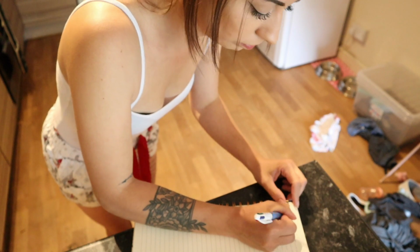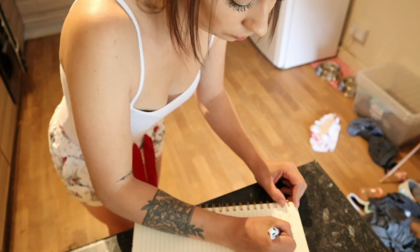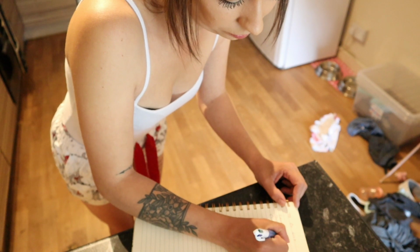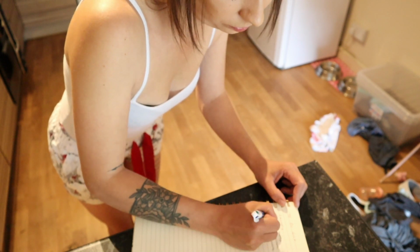I had a few jobs that I needed to get done today, so I decided to write a little to-do list. I find putting the jobs that you need to do down on paper is much more effective because you can tick it off and it helps you to prioritise the most important things. And it is visual reassurance that as you go along each task is being completed.